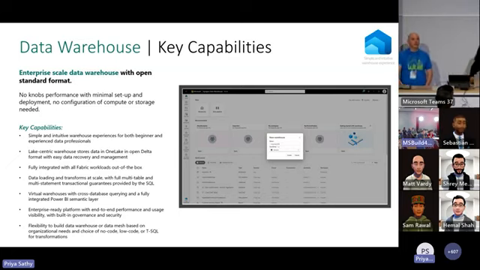Is there any fundamental difference behind the scenes at the engine level between the Synapse workspace and Fabric, specifically table structure? For example, the distribution behind the table, or any optimization from that aspect? Okay, so there are many changes.